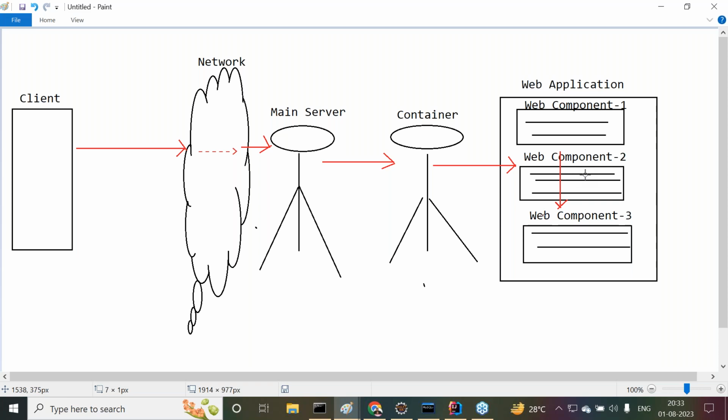Am I right or not? I'm asking about a core Java program. Right, good. The JVM is able to execute that main method directly. Inside the main method, whatever logic we provided will be executed by the JVM directly. Got it or not? Fine.